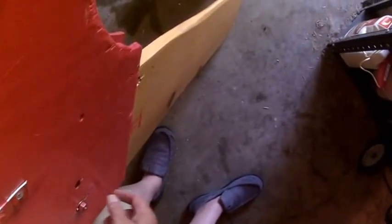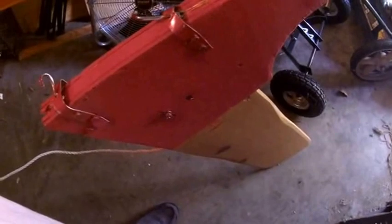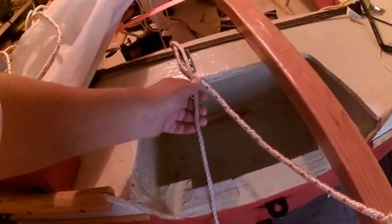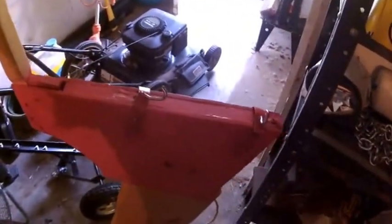bolt in right here with a pin on a string or something so that I can put it in, pull it out, and it will hold the rudder up while I'm backing down the boat ramp so that this problem shouldn't happen again. Then when I get in the water, pull the pin out, and I can use the trusty rope to pull the rudder down and lock it in place. It's semi-locked in place with this. It's actually a jam cleat that's on backwards, so it puts some tension on it, but if I hit something and the rudder wants to kick up, it'll pull out easy enough. Already tried that. So anyways, that's the story with my broken rudder.